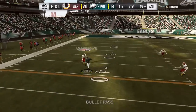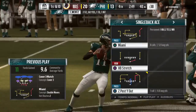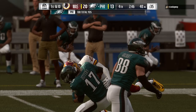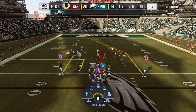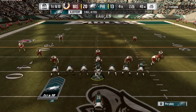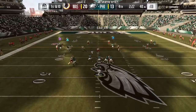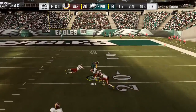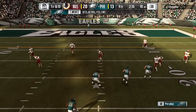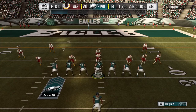Here's Wentz to throw. Room to run inside the 40. Jeffrey with a catch left side. And he'll take this down to the 40-yard line. A gain of 11 to kick off the drive, and it's a quick first down. On first and 10, here's Wentz. Caught right side, Tate. And they'll wind up getting this one all the way down inside the 20. A good pickup there, a 22.